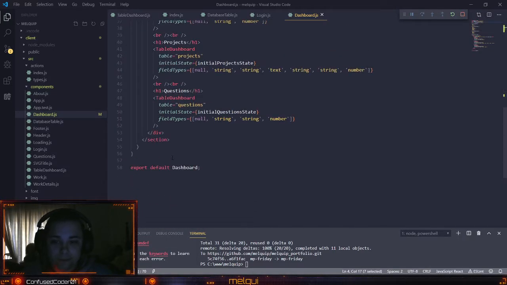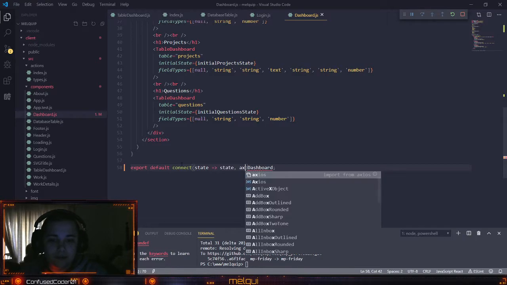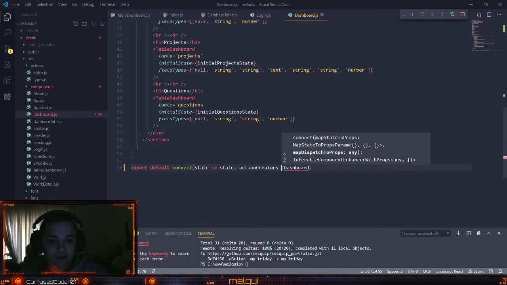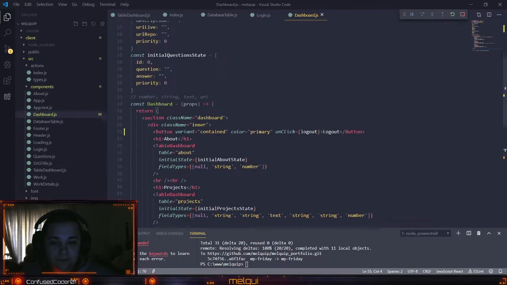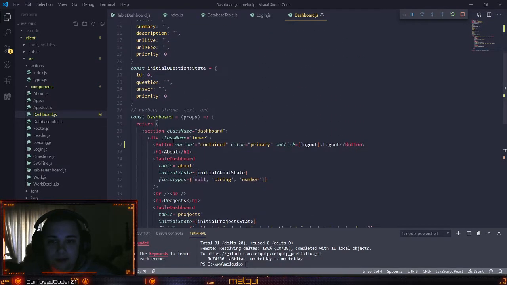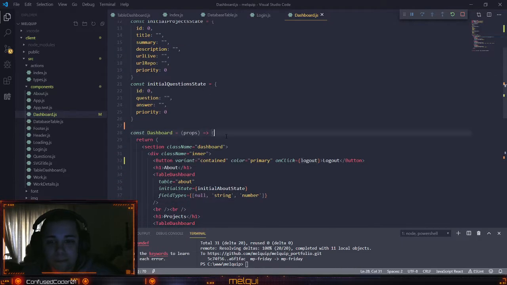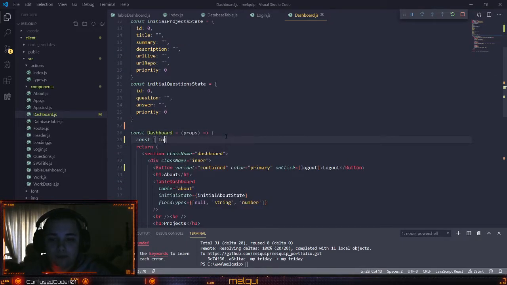Okay, so we connect the state. It's not really needed, but what we need is the action creators. Because we're gonna create the logout coming from props. From actions.